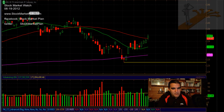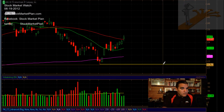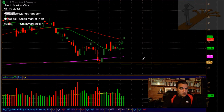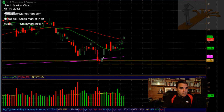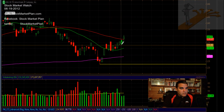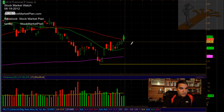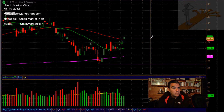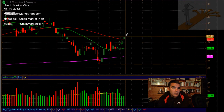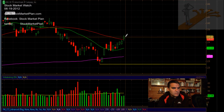Looking at the spiders again, that's what we use here to gauge market breadth, the overall health of the market. The market is really showing some resiliency off of this 200-day moving average, this purple line, and it looks like it wants to trek higher. Yesterday I mentioned the 50-day average, this red line here, that we were looking for a close above to add further confirmation that the market wants to go higher, and we got that today. We closed well above that level, right in here, so 135.70 on the spiders.